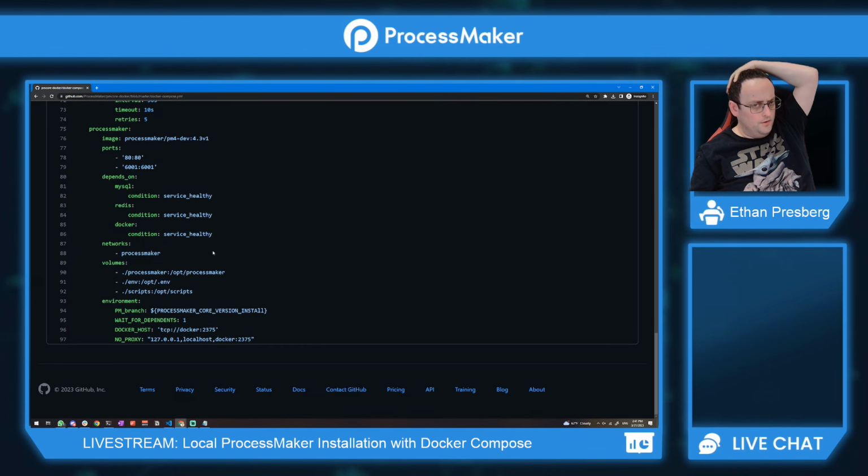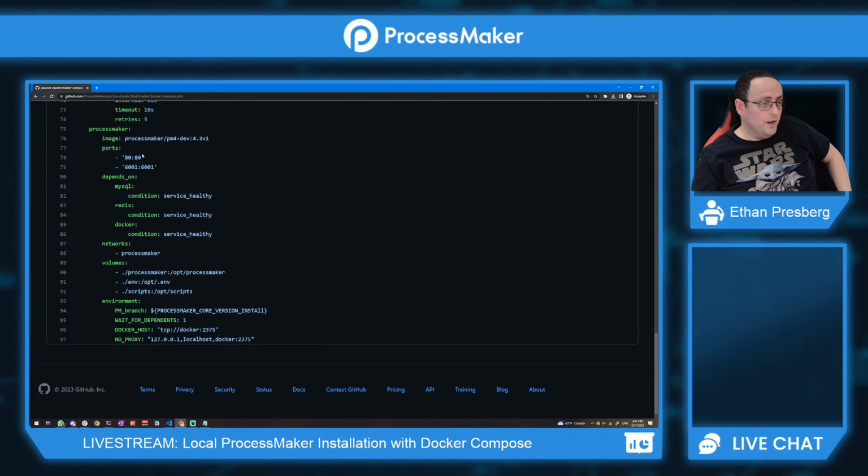Now, some other things I want to call attention to that are important to note are under the volumes for the ProcessMaker. So the bulk of your attention will probably be around the ProcessMaker container, right? And so this is pulling an image that our CloudOps team or DevOps team, I'm not sure which one, have made, which is fully supported by the product, and the product has certain requirements.